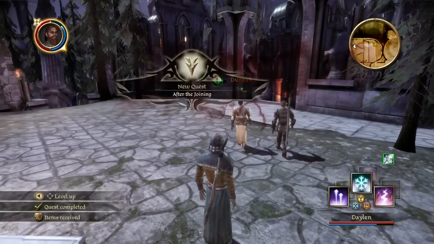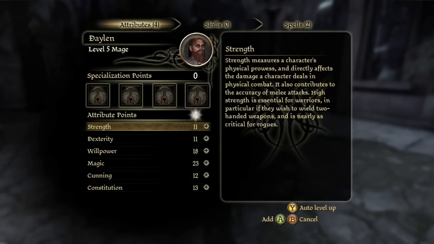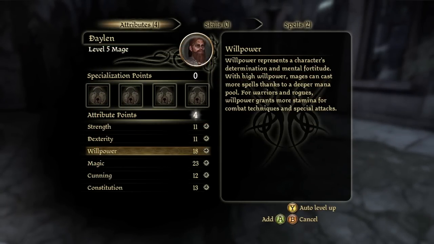New quest, after the joining. Oh, we got a cheeky level. Love to see it. Oh, nice. 4 points. Okay, it actually increases. Okay, that's cool. Still no skill points. But wait, 2 spell points?